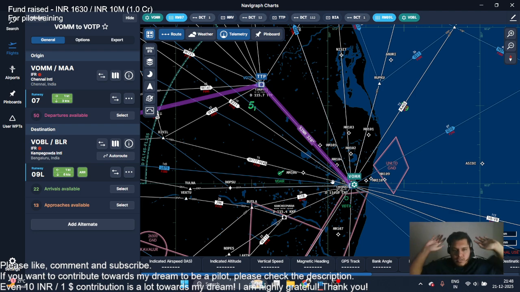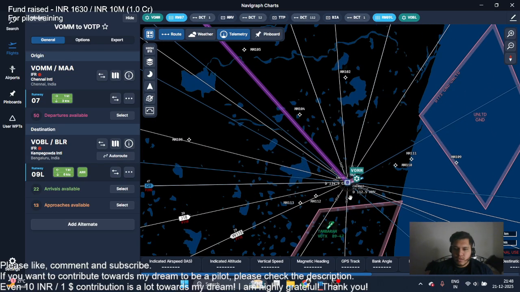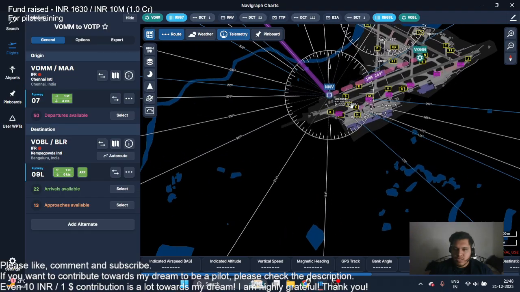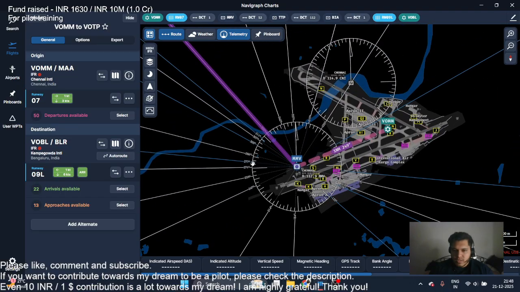It emits frequency across its antenna 360 degrees, and your aircraft has a receiver to capture this frequency. Now in your chart you will see this is Chennai. Chennai has two VOR stations, Mike Victor and Charlie November India.